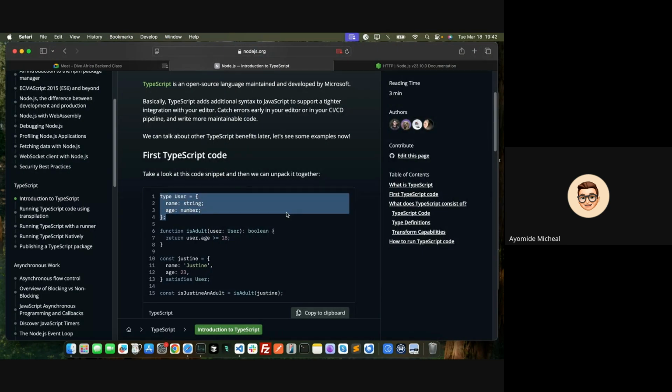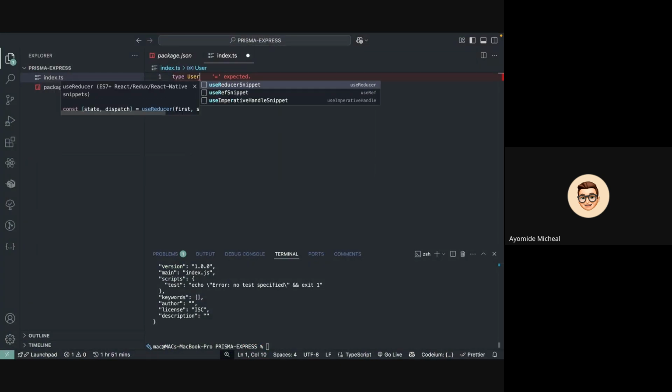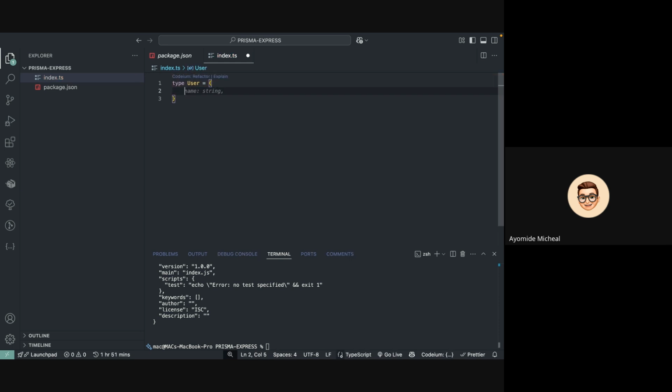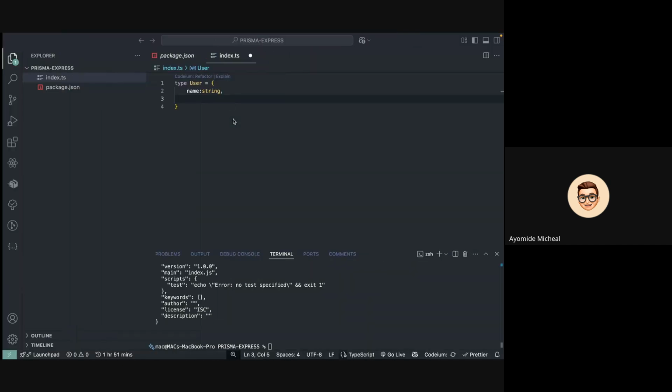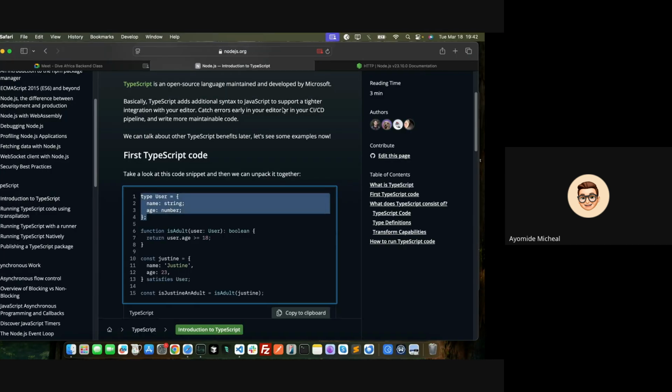And what do we want to do? Just like we have here, we want to create a type user. So just like we have string, we have integer, we are creating a new type called user. And this user is expected to be an object that will have a name, which is string, right? It will have age, which is a number. And yes, then we want to have a function. The function will be isAdult.